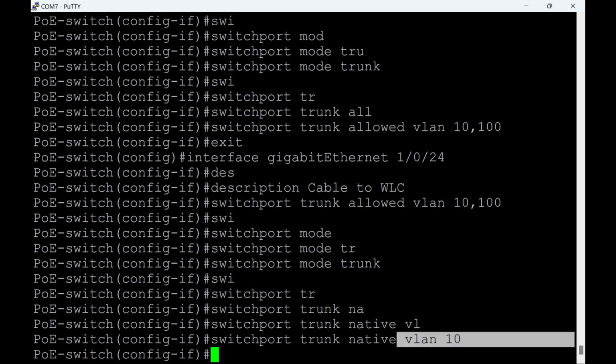So from the WLC, this VLAN 10 is all management IP.